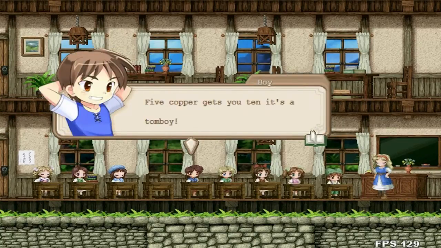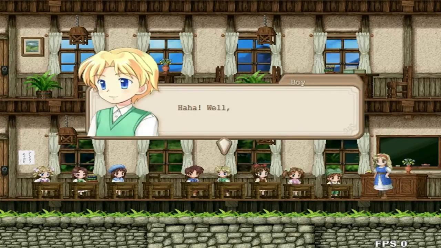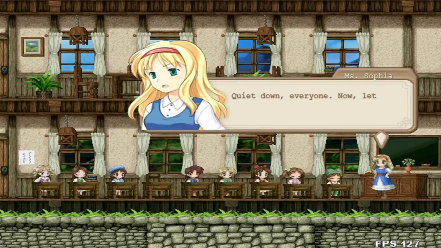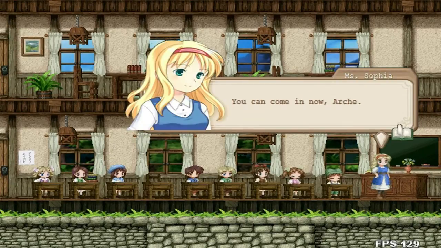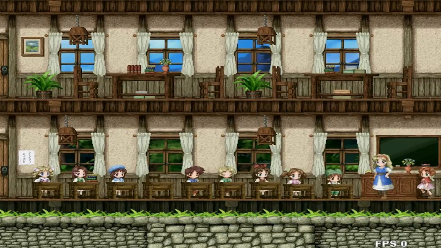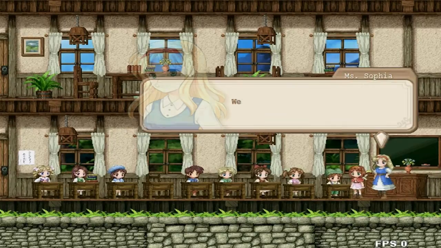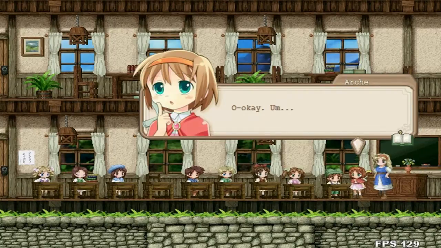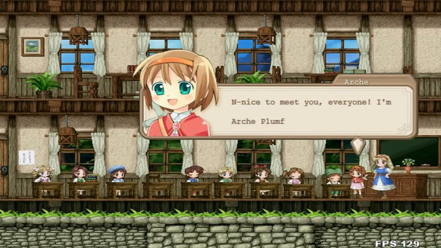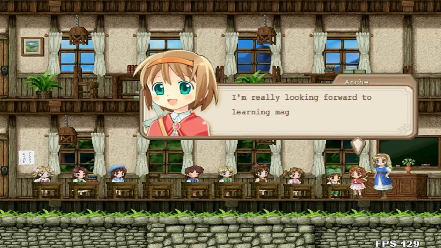5 copper gets you 10. It's a tomboy. Haha, well, maybe. Quiet down, everyone. Let me introduce her. You can come in now, Arche. Well, go on. Introduce yourself. Okay. Nice to meet you, everyone. I'm Arche Plumfield. I'm really looking forward to learning magic here. Nice to meet you all.